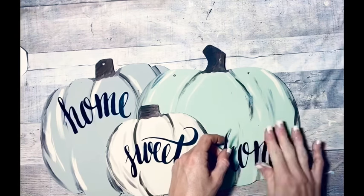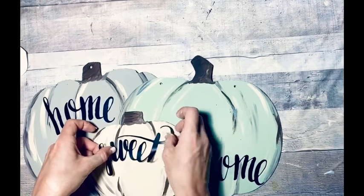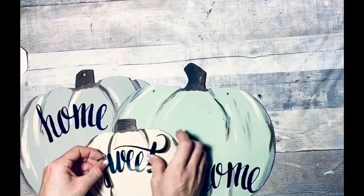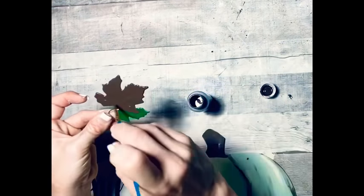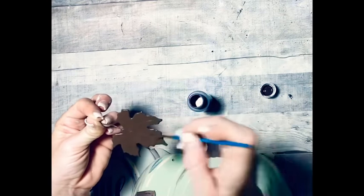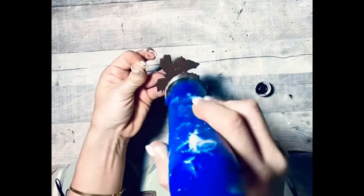You know how it is - I am so OCD it has to be just right, so I actually place these words and pick them up a couple times before it's all said and done. I put them down, then pick it up and reposition it - that's just the OCD thing. I look at it, decide it's not exactly where I wanted it, take it off and reposition it until it's just right! Once I did finally get it the way I wanted it, I took that metal leaf that was on the farmhouse looking pumpkin - it's green, so I just painted it with that burnt umber. That acrylic paint literally covered that little metal leaf with the first coat.